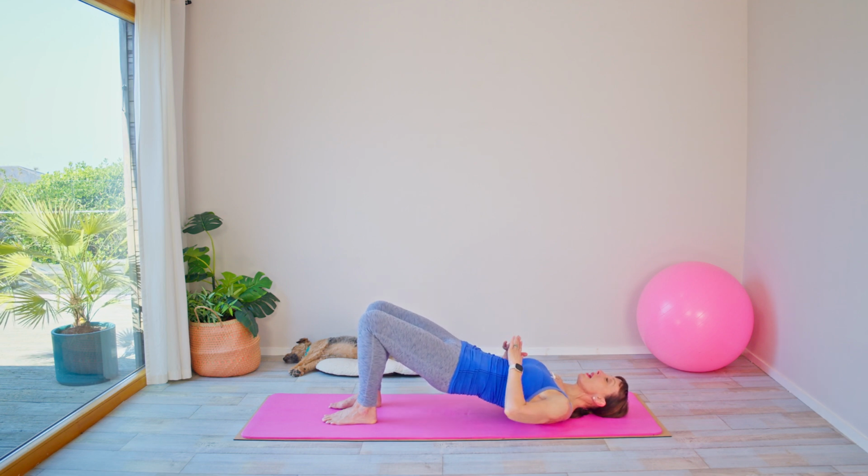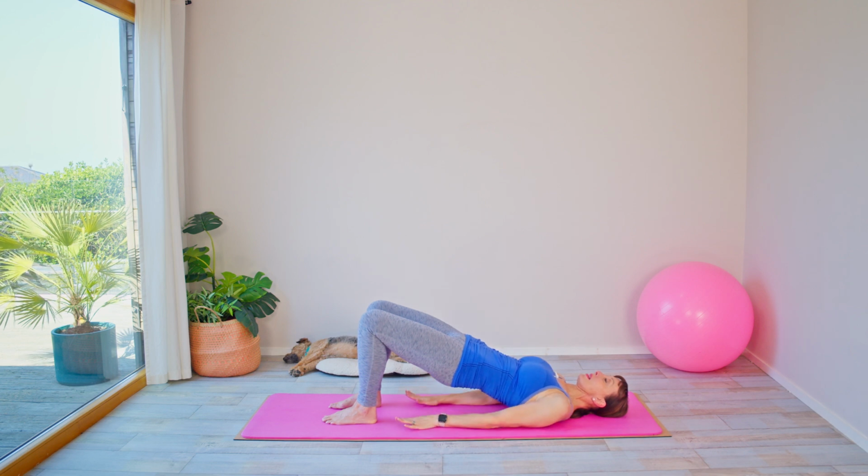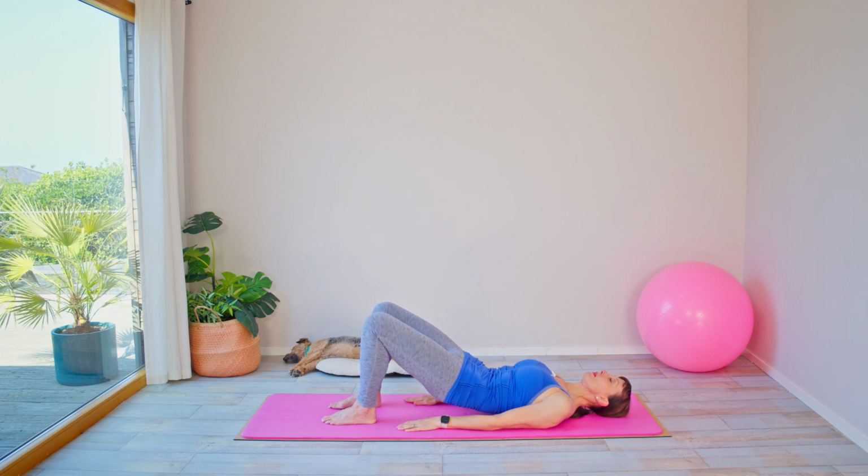But what you want to think of is like there's a little weight on your ribs. So your ribs can't lift. It's just the bottom half of the body. Okay, and then you take a deep breath in. Exhale, slowly coming down.